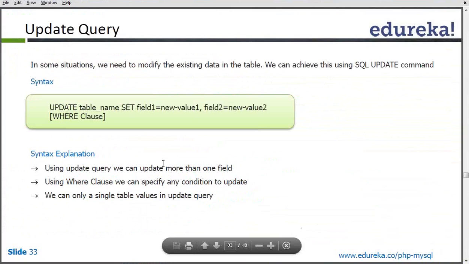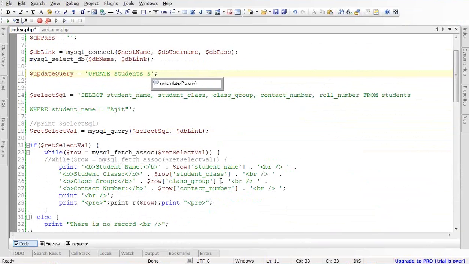So this set is a keyword that will let us set the value of some field. I want to change student underscore class is equal to, I want it to be class second rather than first.